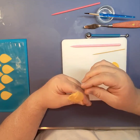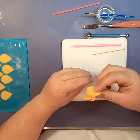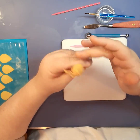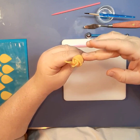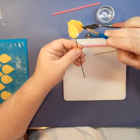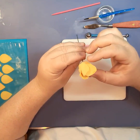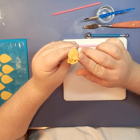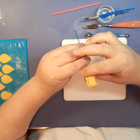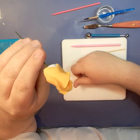Secure the second petal. Alright, secure the third petal in the position you want. And now we're going to add a little gum glue to that first petal and wrap it around, secure it into place. And then you can shape your petals any way you want. Make sure they're the way you like.